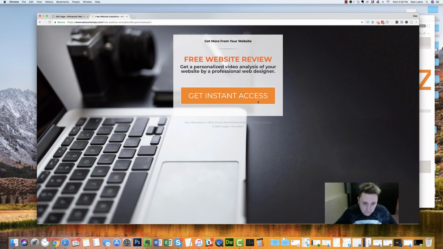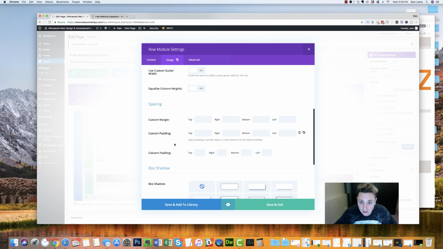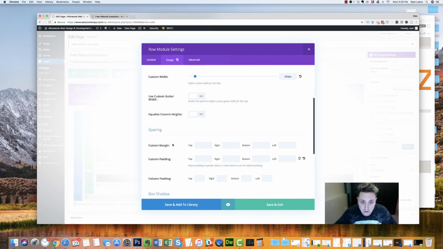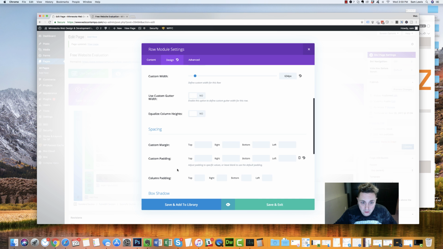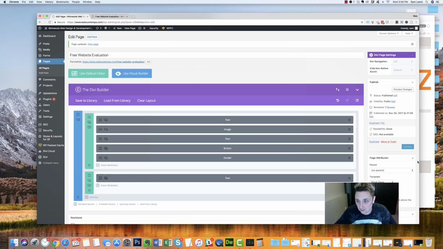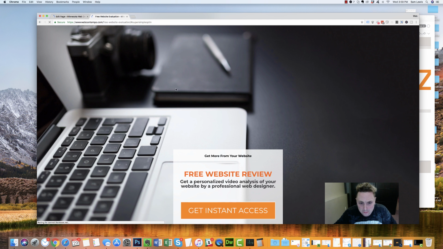And then the only other thing is I think maybe we want to do this like a percentage from the top instead of, it's probably just a certain amount of padding. Oh, maybe not. Let's see. Custom margin top, let's say like 30%. Just see how that looks. We're going to have to test that on mobile as well because we don't want it to look janky on mobile. Or I guess we could actually just turn it off on mobile.